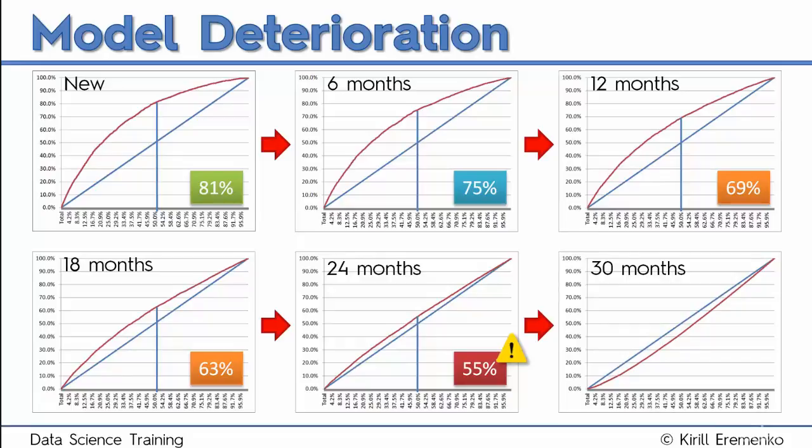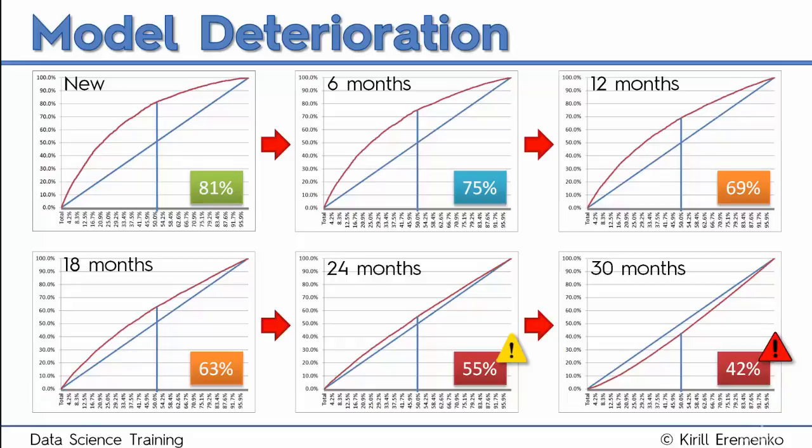And I've actually seen one of these models where it's driving negative value for the business. 42%, when if you use a random coin toss, you'll actually get a better result. Definitely this model is not just rubbish, it's actually doing worse for the business. So that's how a model can deteriorate over time.